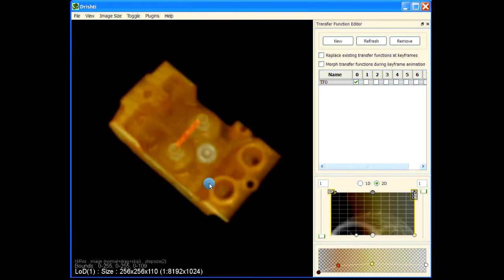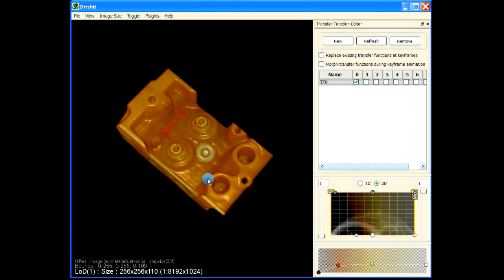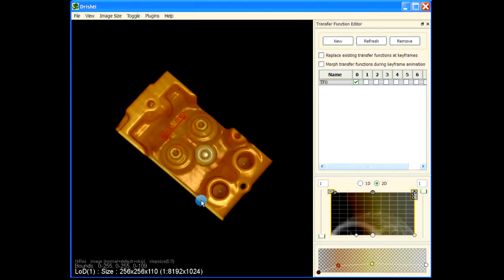Now let's see what happens if we want, for example, a distance along this curved line here. So let's add points here. Left mouse button and shift click. We are adding points along this path here.